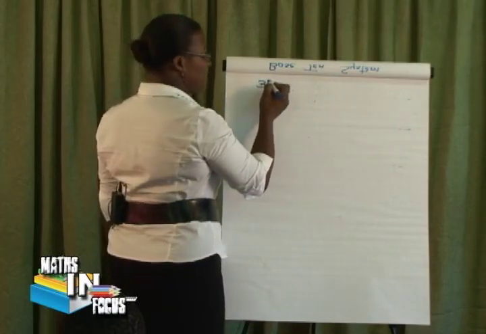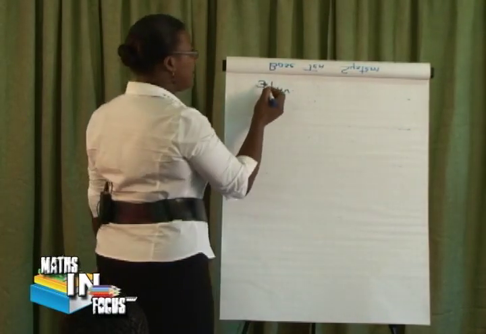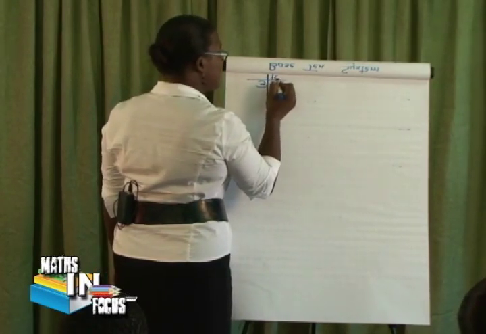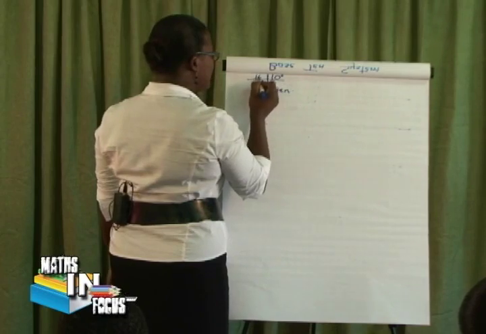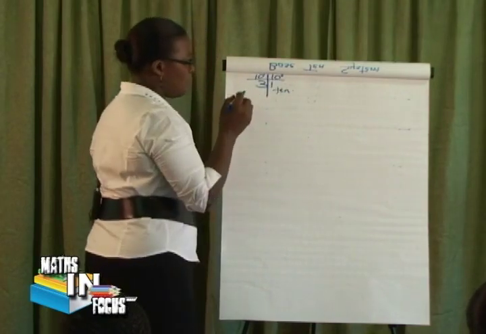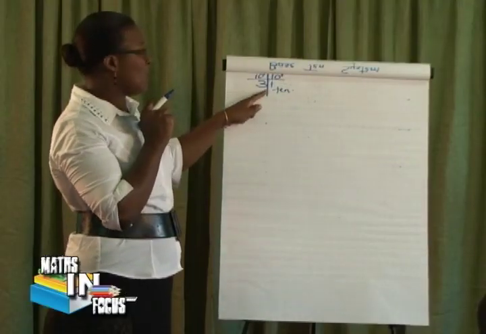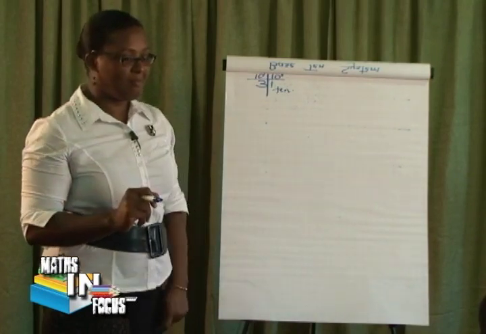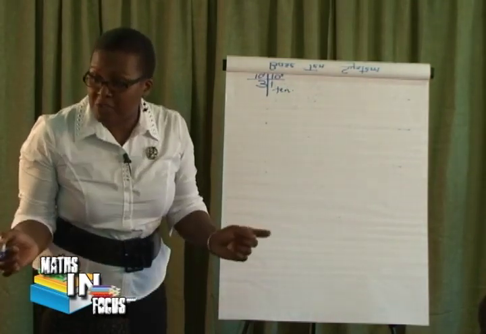Place the 31 in the grid and see what it is going to equal. The 31 is in base 10. And if you place it in the grid, we would have 10 to the 0, 10 to the 1st, and that would give us 3 tens and 1 unit. And we have a 3 and a 1, and a 3 is not used in the base 2 system. So we'd have to take another approach.